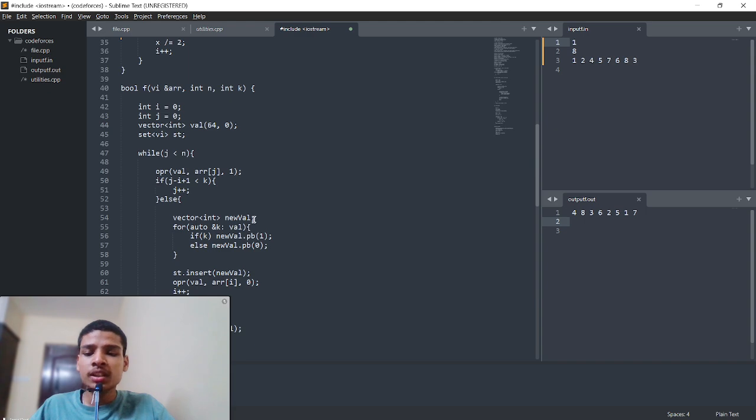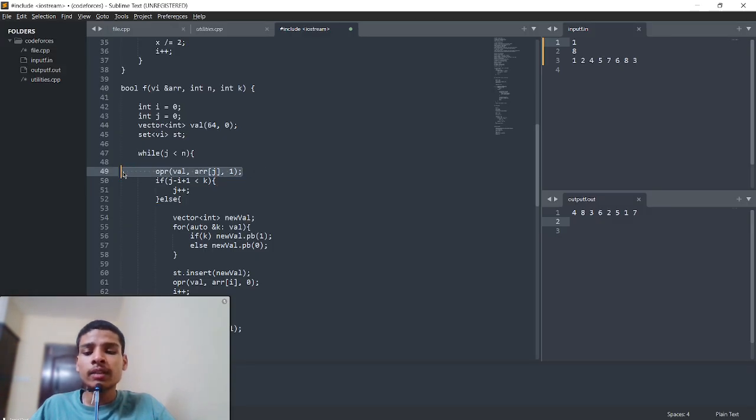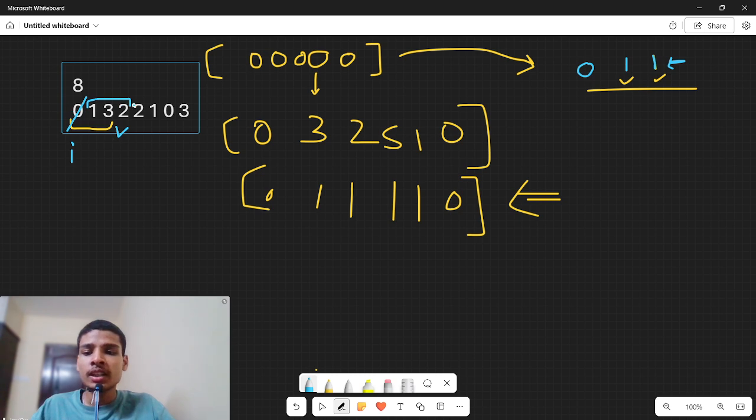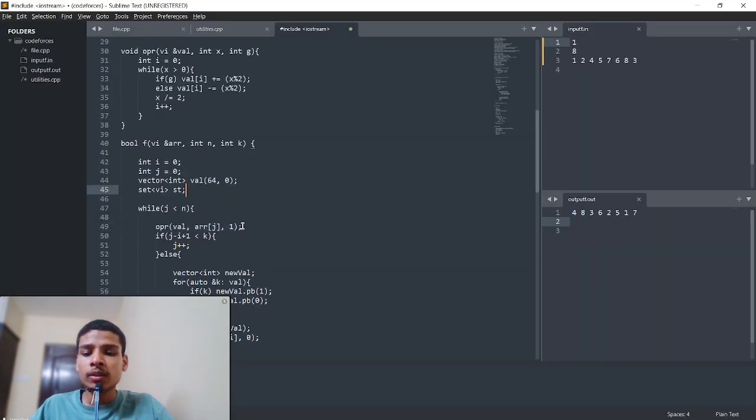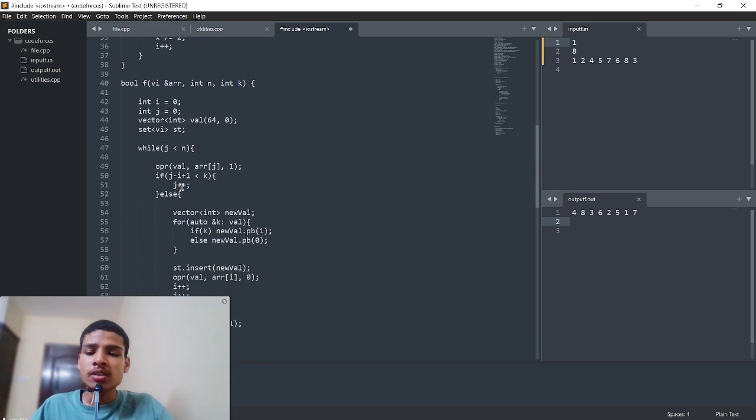If my operation is 1, then I call this operation on each and every j. For example, if I want to calculate the answer for this subarray, then I will pass 1 for this and 0 for this, because I want to remove 1 and add 2. For adding 2 I will pass 1, and passing 1 represents adding the bits of the number which I am passing. So that's how you can solve the problem.